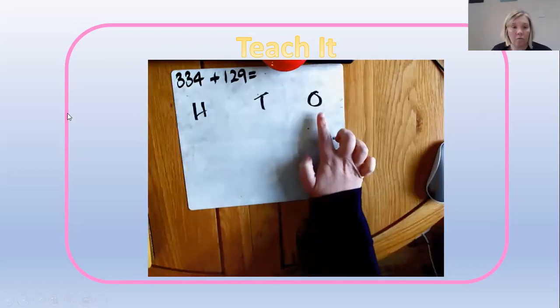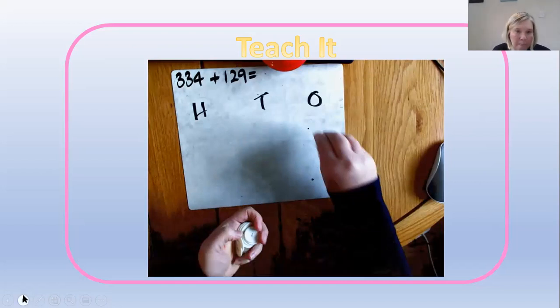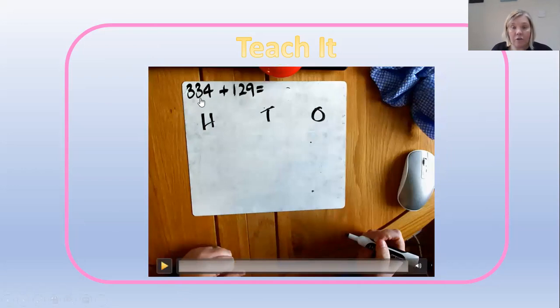Now I'm going to move on. Oh, hang on, Mrs. Pledger. Now I am going to do this. Oh, that's the same one again, isn't it? There we go. Now I am going to do this pictorially. I am going to draw the picture. And this is from some feedback that I've had. This is where some of us are struggling a little bit in going to the pictorial side. So hopefully watching this again today, it will become a little bit clearer for you. So it's the same calculation, but we are doing it pictorially.